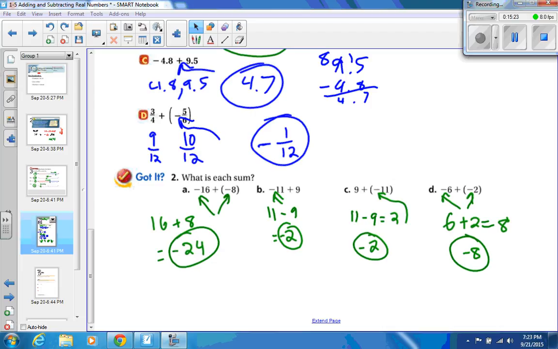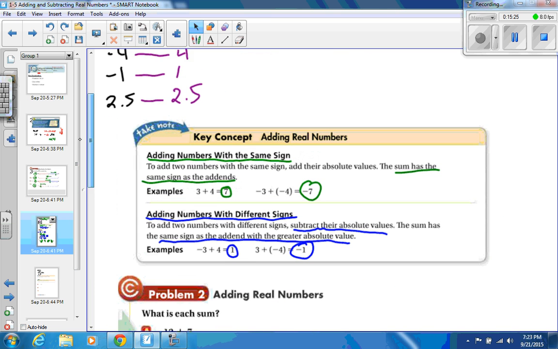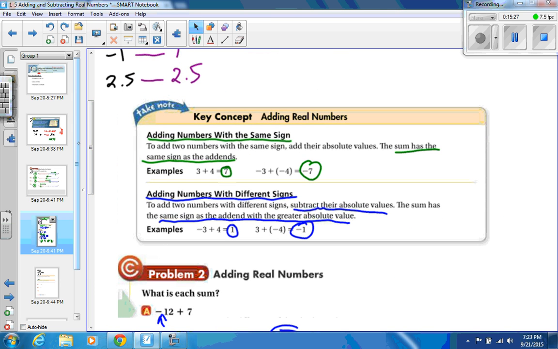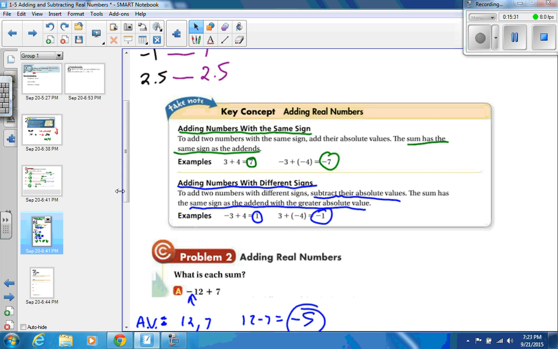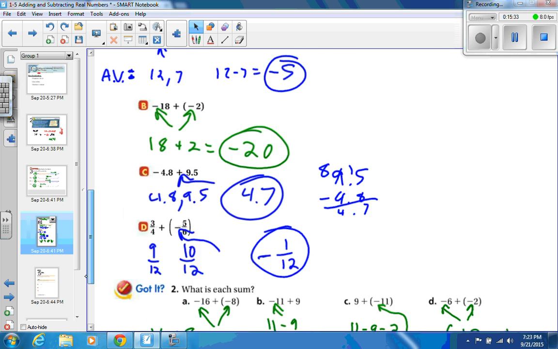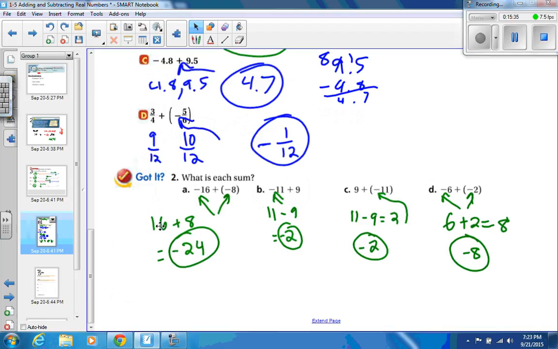If they have the same sign, I followed the rules for having the same sign. If they had different signs, I followed the rules for having different signs. So, for instance, for the first one, they had the same sign. So I found the absolute value of each. So we had 16 and 8. Added those together, got 24. And then wrote whatever sign it was in front of both of those. So they're both negative, so the answer is going to be negative. Okay? And again, this only works for addition. This stuff we're doing right now only works for addition. The next slide will be some things about subtraction.